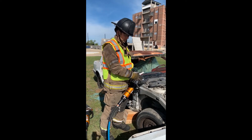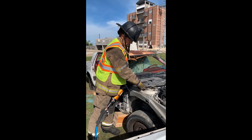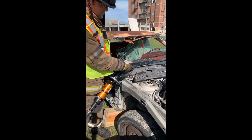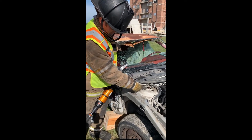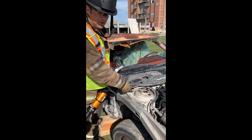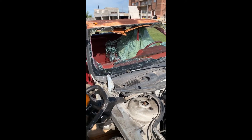We're going to make our relief cut on our front support. The important thing on placement: that relief cut always needs to be in between our strut, which sits right here going down to the shock at the front tire, and the firewall that separates the engine compartment from the passenger compartment. On this particular vehicle, here's our strut, here's our firewall. Our cutter tooth needs to go right in that gap so we can make this cut — we put the top tooth in that gap and then make our cut.